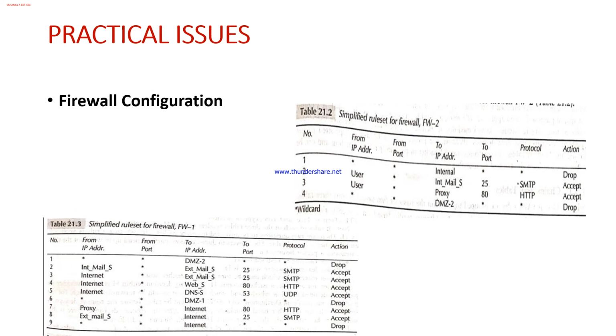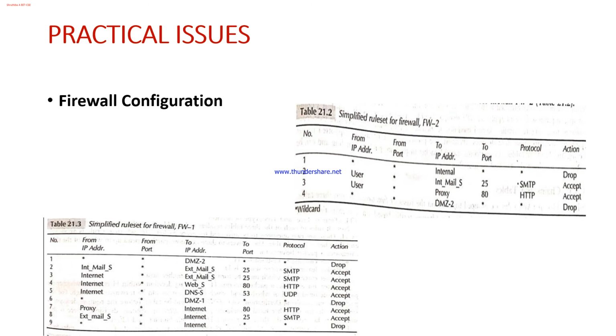The first rule states that no machine from any other security zone is permitted to establish a TCP connection to any internal machine.